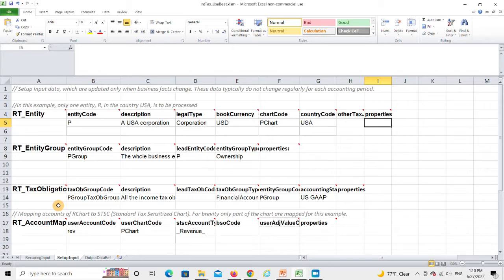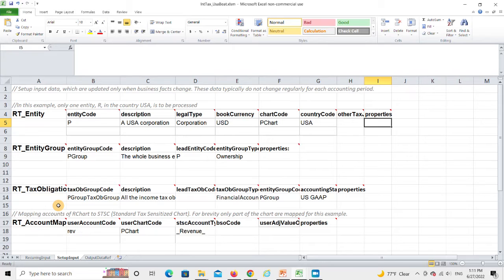However, the BEAT calculation is an exception. It is not automatically included by the engine. This is because for the BEAT to be applied to a company, one of the conditions is that the company needs to have over $500 million revenue on average for the past 3 years.